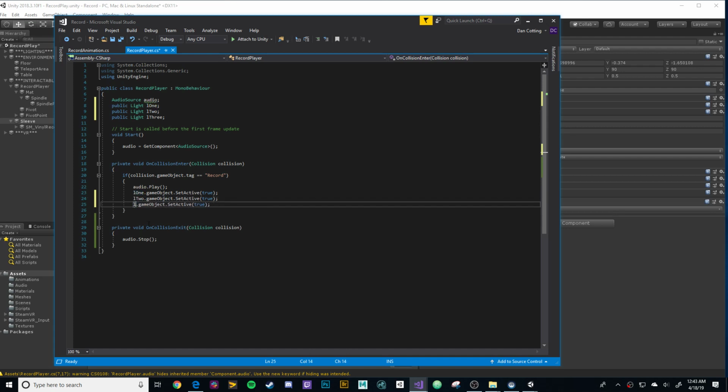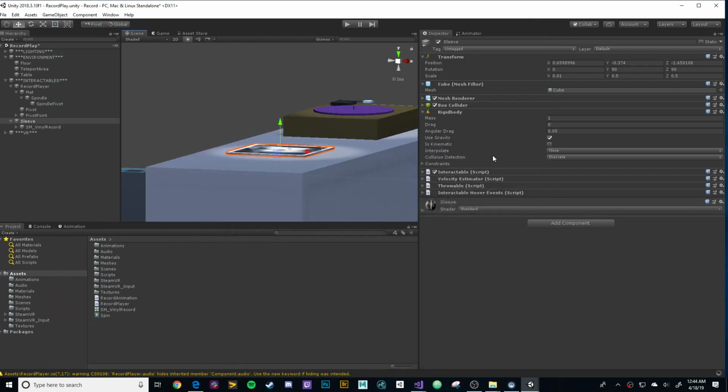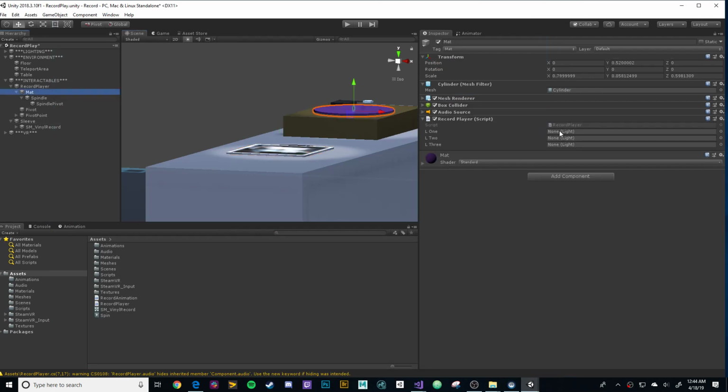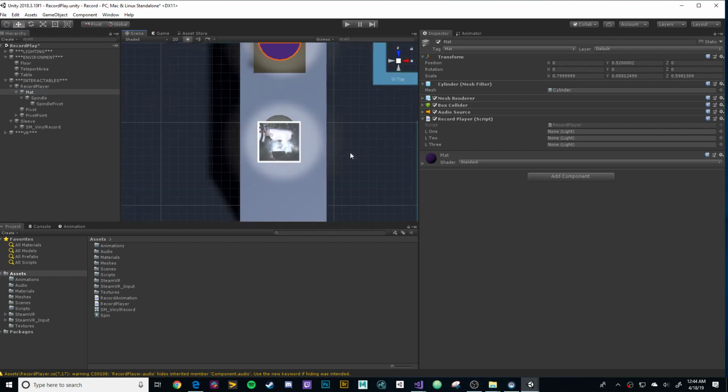And then you'll see here in just a second. L3. Okay, so save. Whoops. Go save that. So now if you look at our mat, it's looking for those lights.